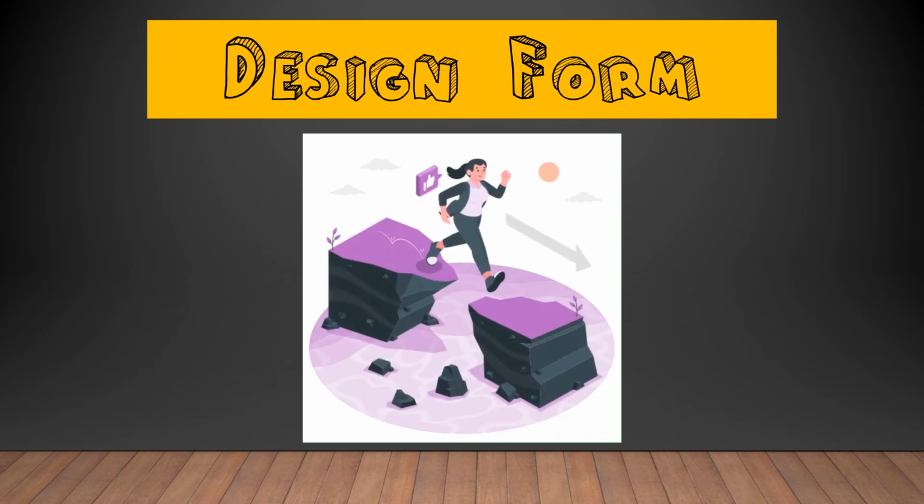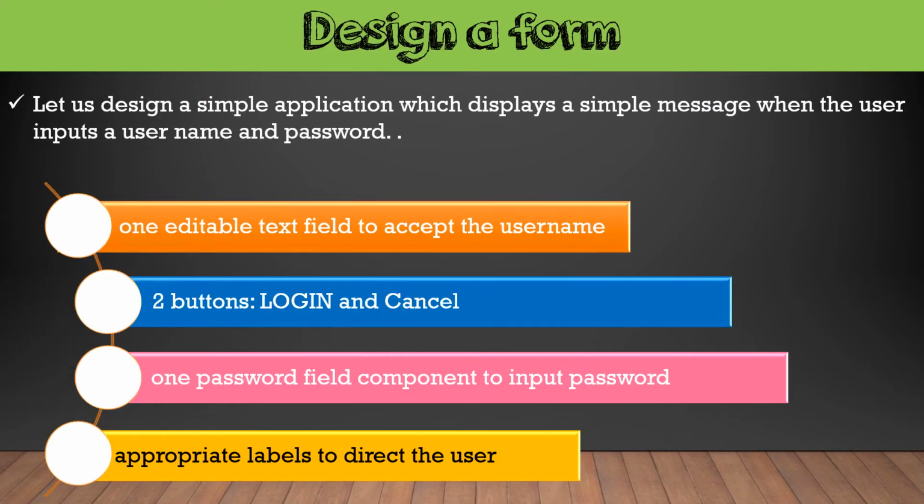Now let us design a form where we are going to use the password component. Here is our application, a simple application which displays a simple message when the user inputs a username and password. It means that we want the user to give a username as input and a password also, and a simple message should be displayed. So what do we need to add here?